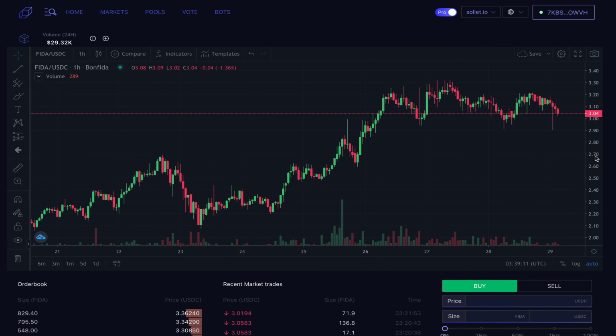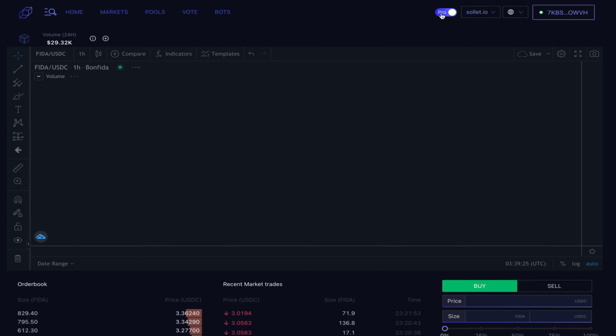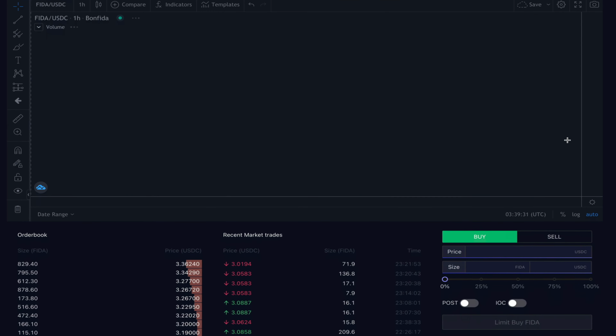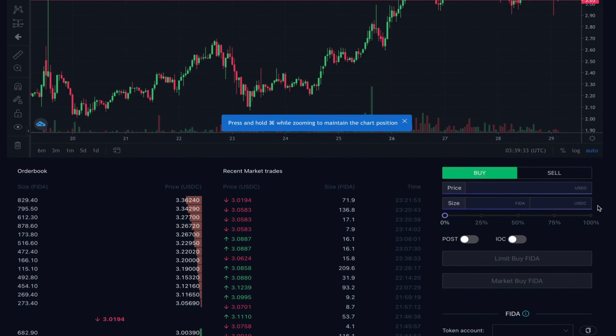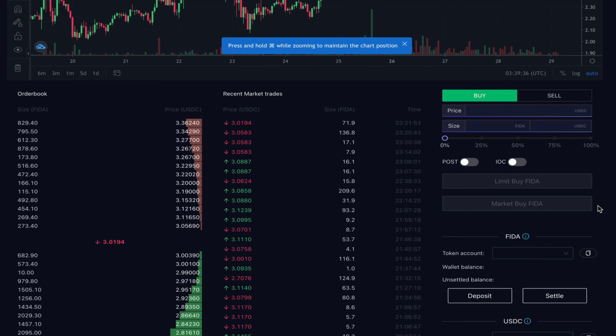Now, this DEX is not bad at all. They have a pro mode, which is what I'm in right now, and they also have a basic mode, which basically gives you a Uniswap type experience to swap your tokens. I'm gonna go back to the pro mode though and show you how you can use this order book to make your trades. Now on most Serum based DEXs, the orders are usually only limit orders, but on Bonfida you have the option of creating a market order as well.